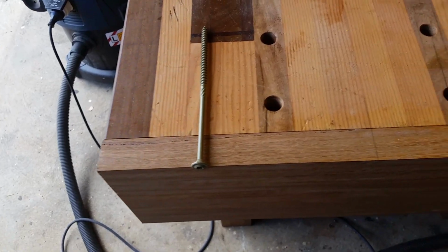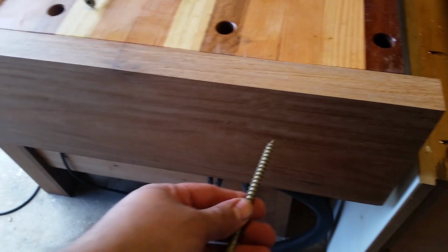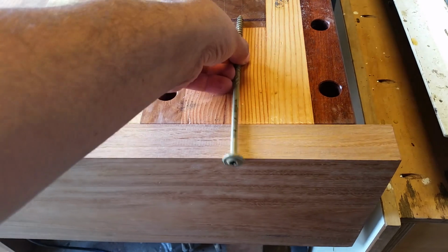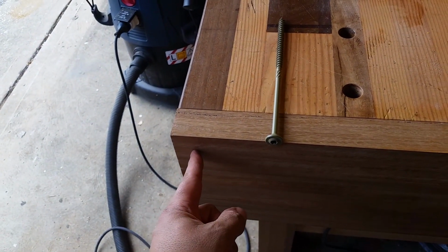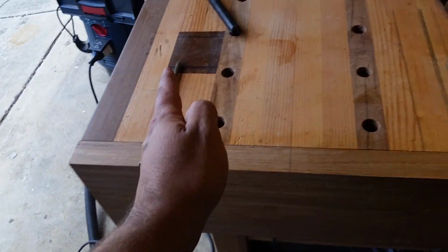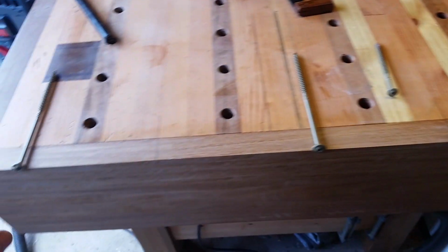So this is what I'm thinking of doing with the lag screws or coach screws, whatever you want to call them. So down about here, and I'll create a slot in each one of these. So this one, and this one will be slotted. This domino is solid, this one slotted, and this one slotted. So the bench top can expand and contract, and it'll be able to slide along here without the whole thing splitting and pooing its pants.